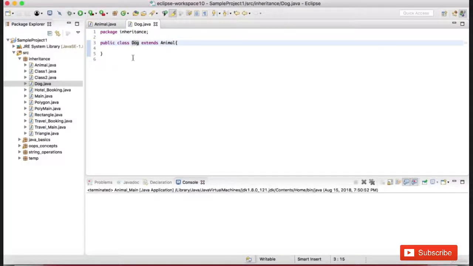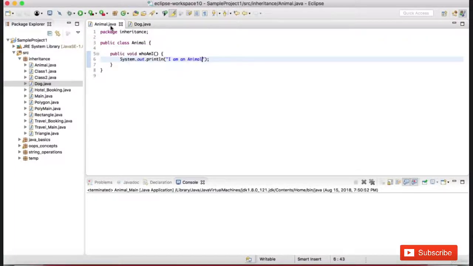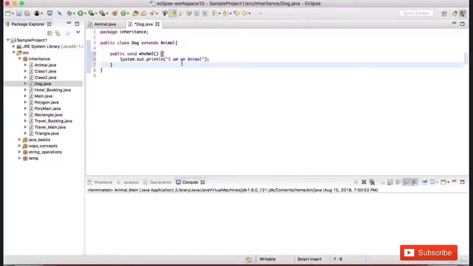The subclass and superclass should have an is-a relationship. Dog is an Animal, so we have an is-a relationship here, and we can do the inheritance: Dog extends Animal. Here also I'm going to create the same method, public void whoAmI, and in this case it's going to say I am a dog.